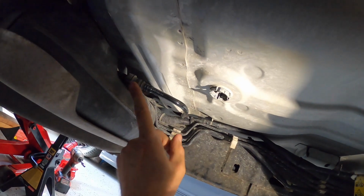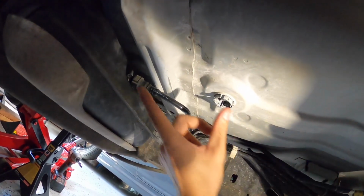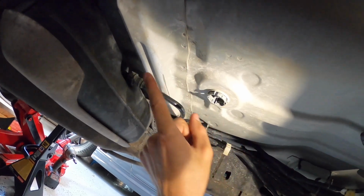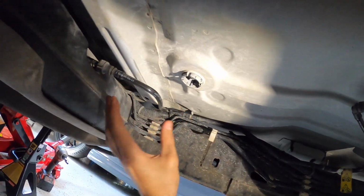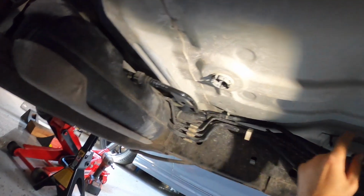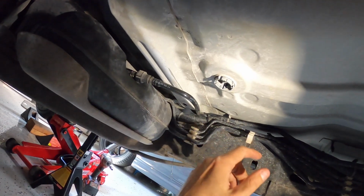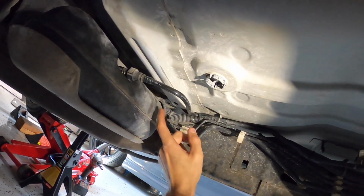What I ended up doing was flipping the Colorado section of line here around. So the fitting that was here is actually now here. The reason I did that is because when I was playing with the line, it seemed like the bends were a little more comfortable with the way I have this line routed. So it's the same line that was here, it's just completely flipped around 180 from where it was before. So obviously it snakes around here to the factory line.